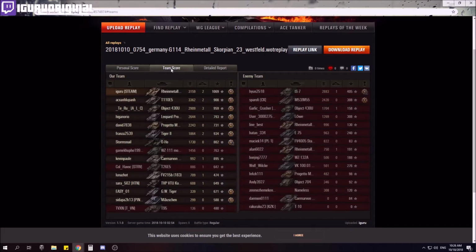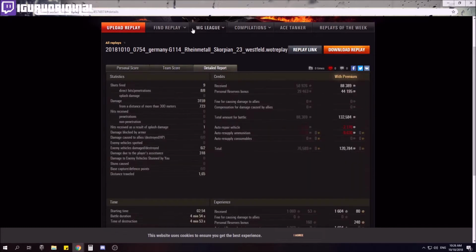Once again, modest damage, only 3,159 damage. I fired 9 shots, and hit and penetrated 8 out of those 9 shots, and that is a whopping 3,000 damage, enough to get you 120,000 credits if you have your 50% boosters on.